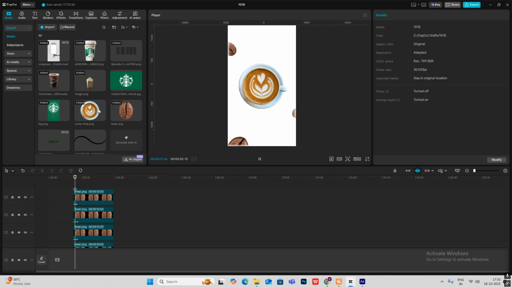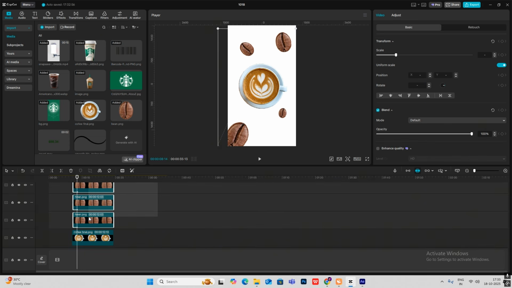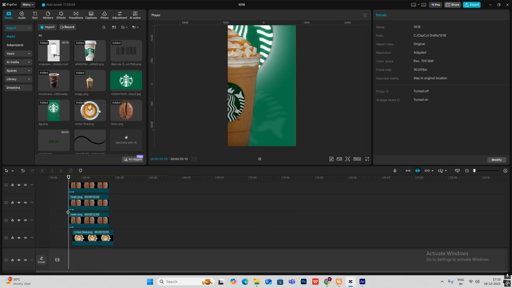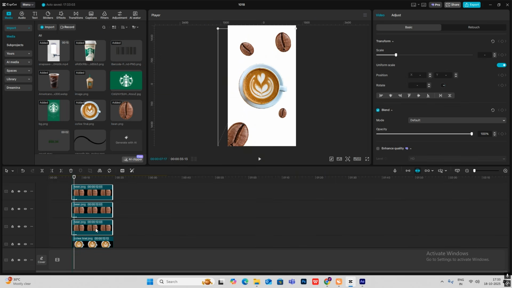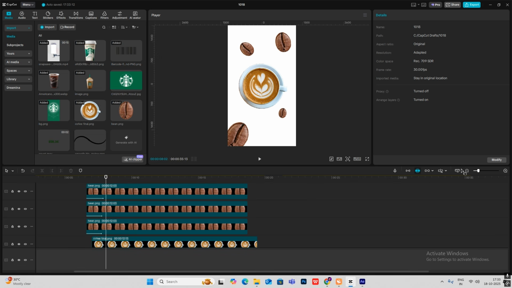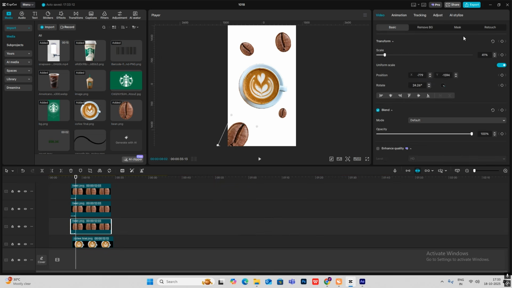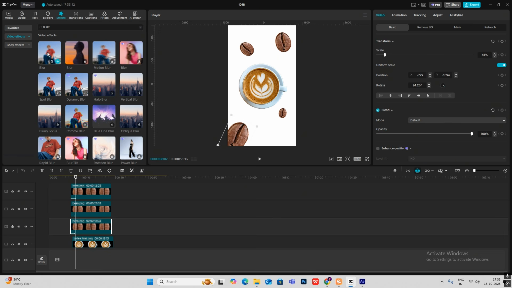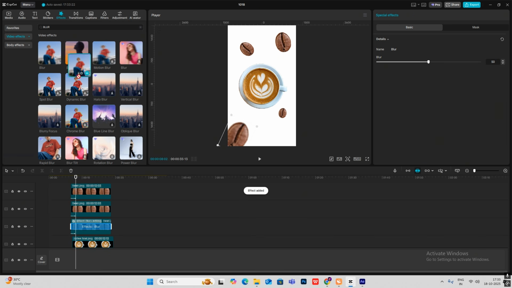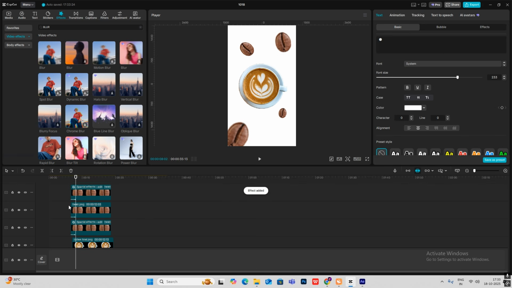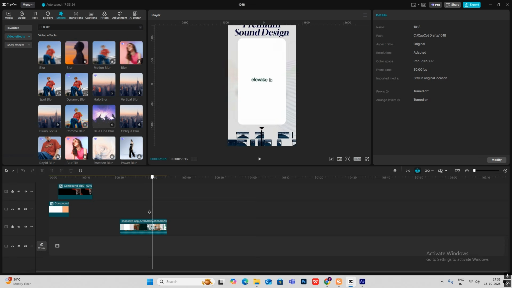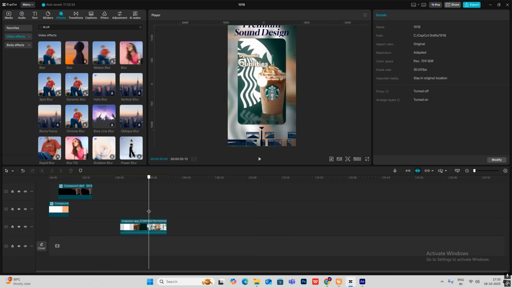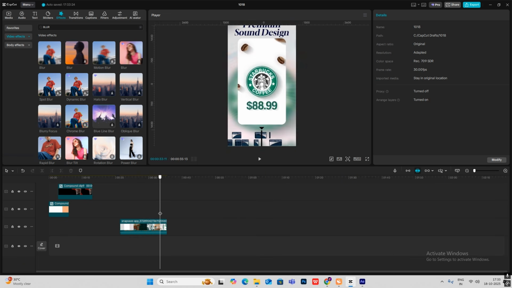So you get this animation, but we'll select this and bring it a bit forward because it is slow. Now it's looking good. Again, you can blur some of this, so I'll select this effects and put the blur on this. You can put blur on this too. And finally you can see that it is rotating again.